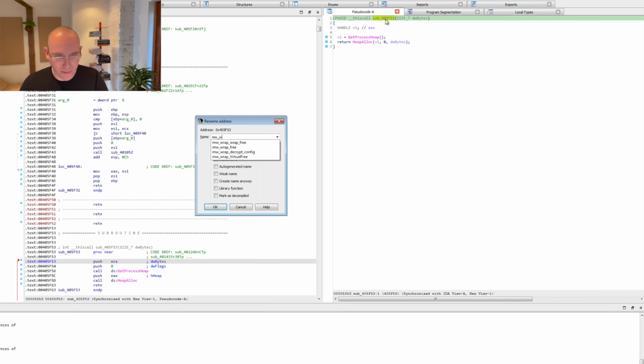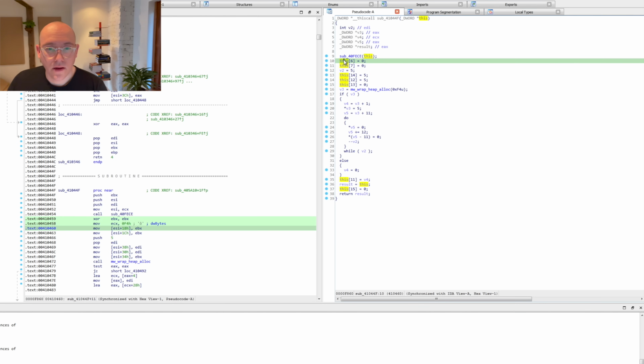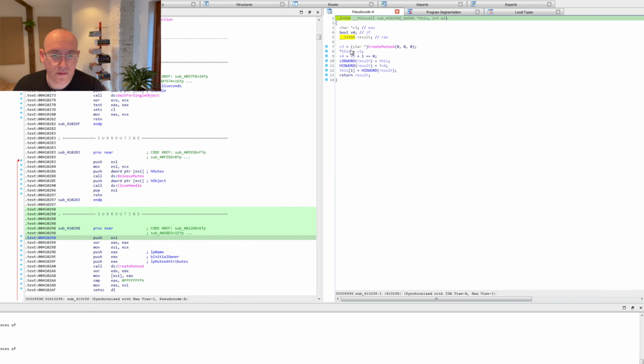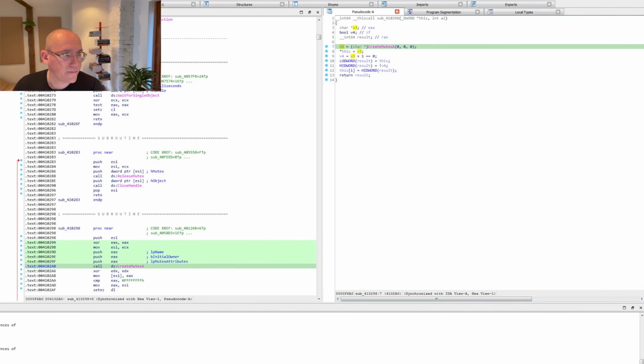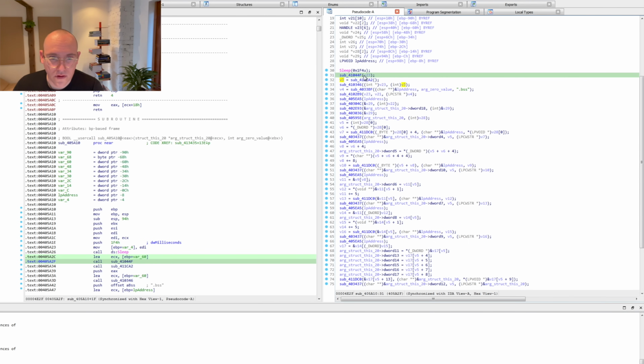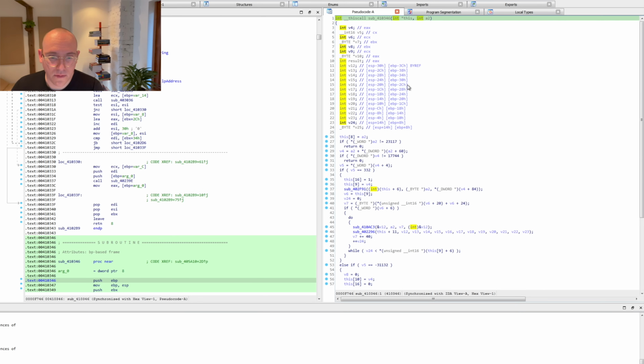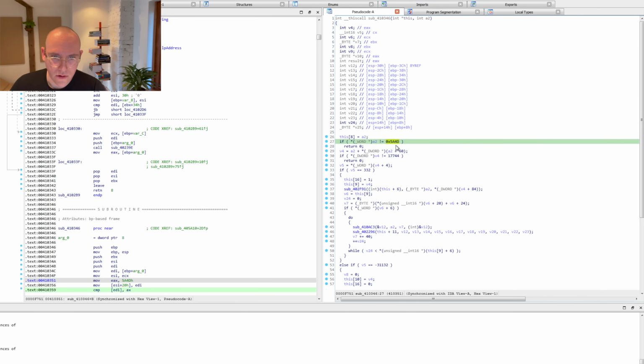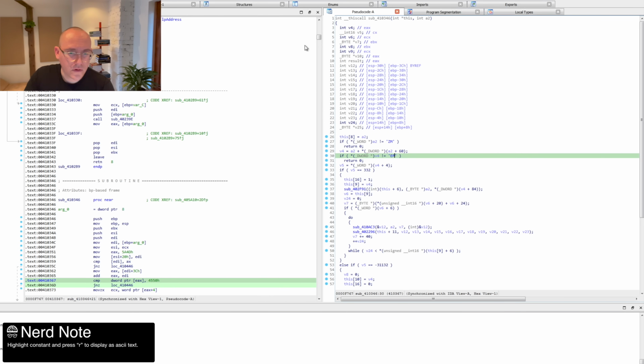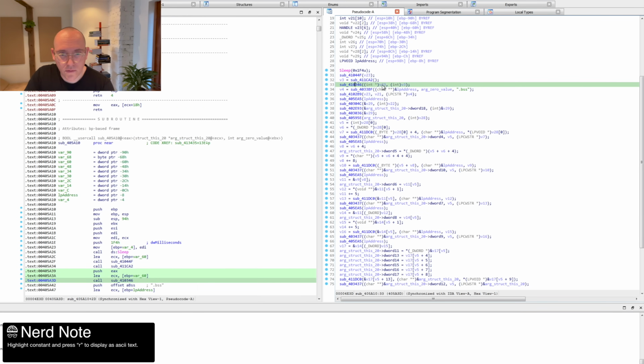So I'll say wrap heap alloc. It looks like whatever they pass in here is another structure of sorts, X. So it looks like this is some sort of structure, which they then pass in here. Probably worth... oh yeah, interesting. So it looks like they're reading a PE file here. If I just press R, I can recognize that's MZ, that's PE. So it looks like maybe they're reading some data in here.